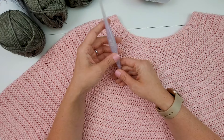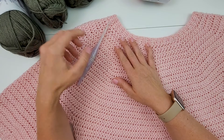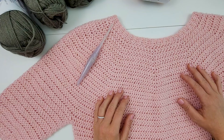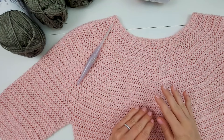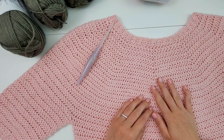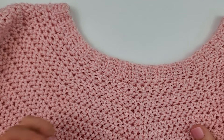You're also going to need a crochet hook. I'm using an H 5mm crochet hook — this is a Furls Streamline hook. You'll need to check your gauge to determine what hook size you need. You'll also need a measuring tape, scissors, maybe a stitch marker, and a yarn needle for weaving in ends, as well as the written pattern which you can find on my blog or purchase as a PDF on Ravelry and Etsy.